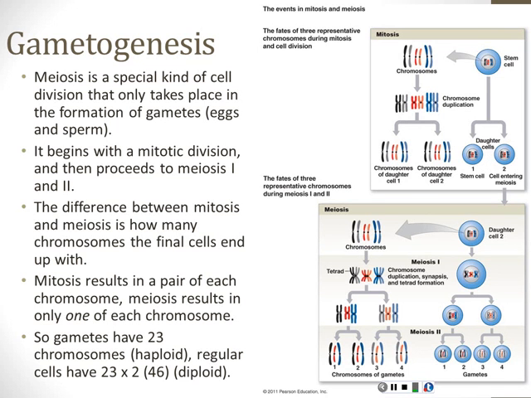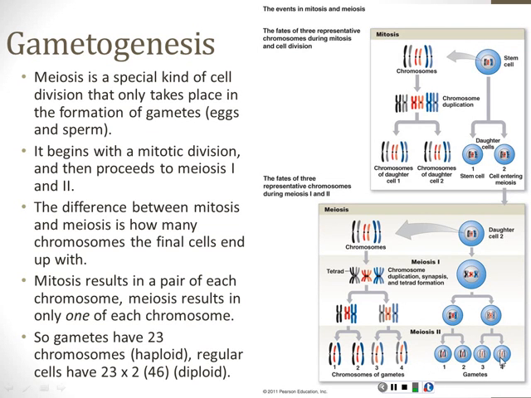If you think of pairs of shoes, if you have 23 pairs of shoes and you take 1 shoe from each type, that's what's in a gamete, because there's just 1 of each pair. Yeah? Okay, so in mitosis you have 23 pairs, and in meiosis, you have 23. Yes, you got it. So you've got 1 shoe from each pair of shoes, so to speak, in your gametes. And in mitosis, we have 1 cell that becomes 2. In the steps of meiosis, we have 1 cell that becomes 4. So that's another difference. Mitosis is 1 to 2, meiosis is 1 to 4.